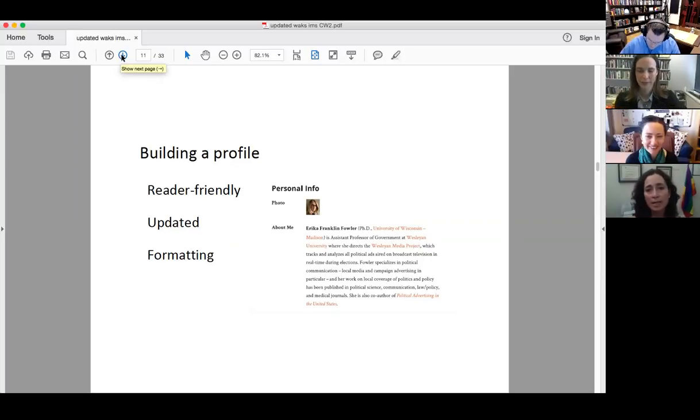You can update it as often as you like. And we definitely want people to not only upload their profiles, but make sure that they're kept updated. So as you publish more work, or as you engage in more scholarship, as events are happening in the world, and maybe you feel like, okay, now there's something new going on where I need to make sure people know that I'm somebody who can talk about that.